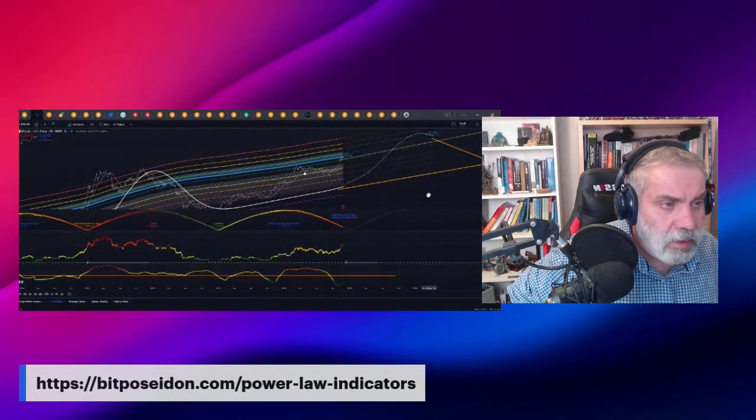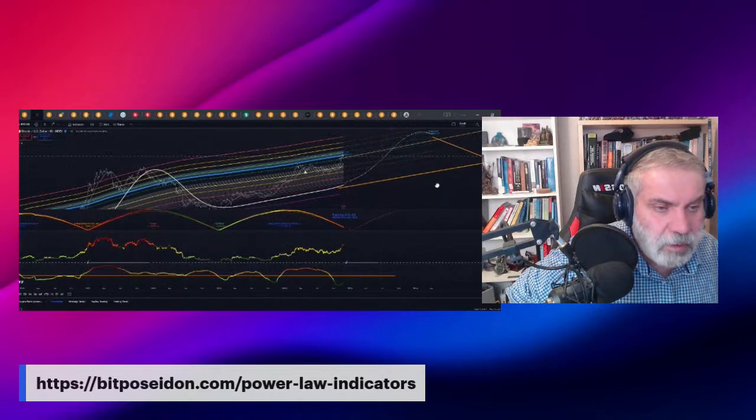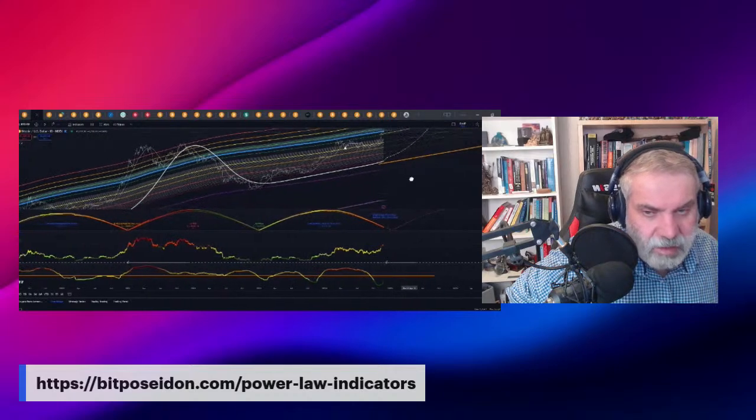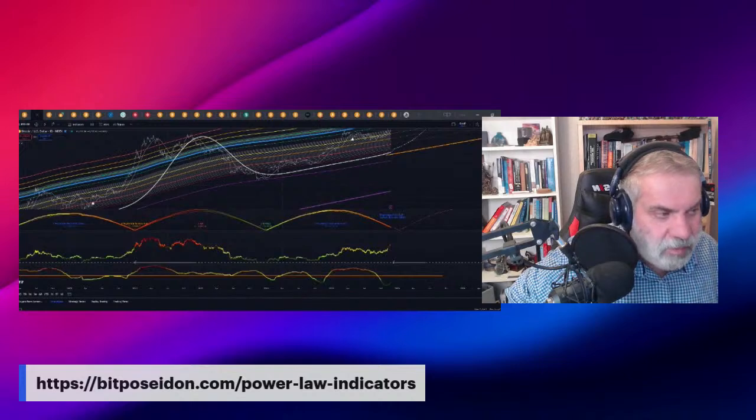Okay, and then what we do, we have what is called the full model. So the full model is this white line. And you're probably familiar with my work. The triangle, by the way, these are halvings. Where the halvings are by the triangle. But the full model is trying to do, it has different components.